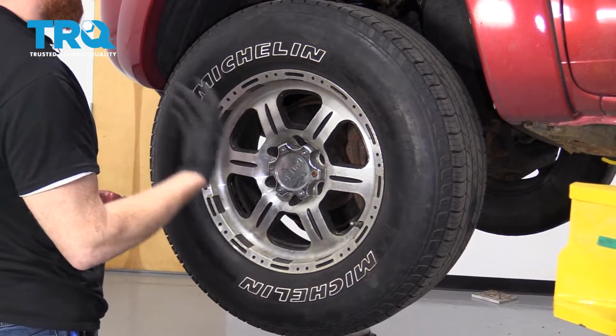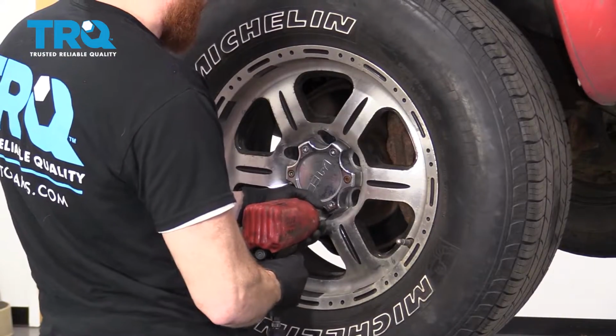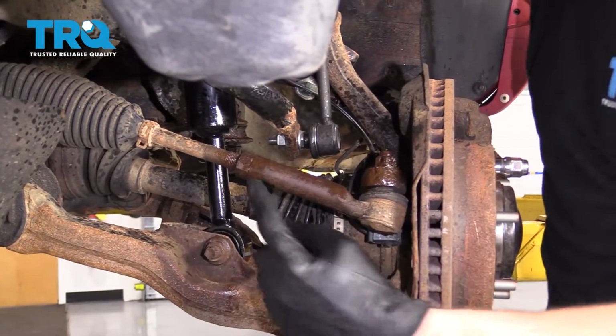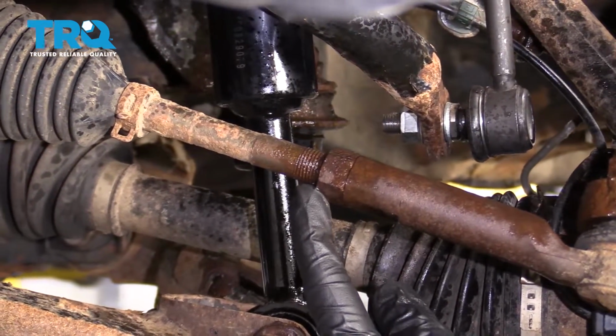Once your vehicle is raised and supported safely, you're going to remove all 6 lug nuts. Alright, so now that the wheel's off, we have a clear view of our jam nut. Go ahead and spray that down with some penetrant. Once you've let it sit for a little while, break the jam nut free.